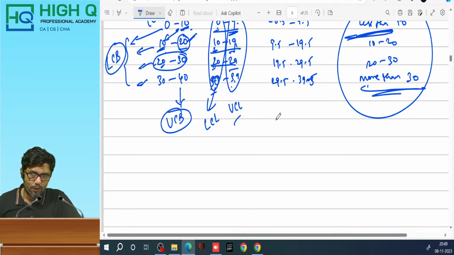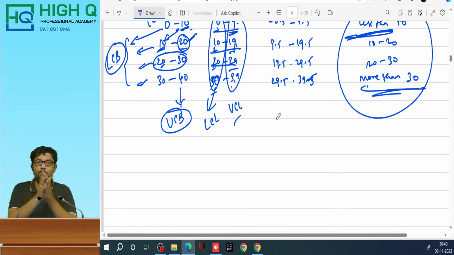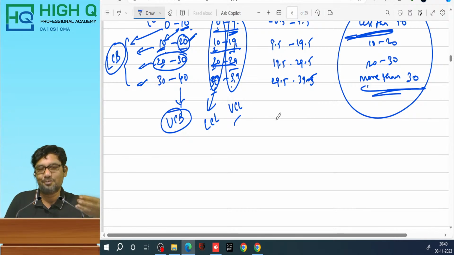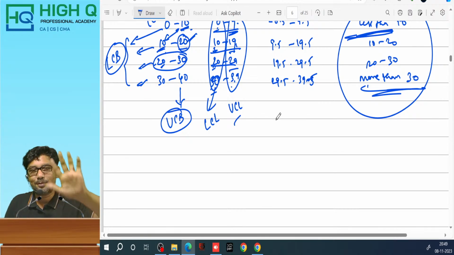Guys, you all understand what I said, my dear? Say yes or no. So I completed most of the theory part. Whatever I could cover, I covered from this topic. At least this much you need to remember. If you can remember whatever I said in these 1.5 hours, it can give you minimum 3 to 4 marks. I'm not saying 5 to 6 marks because you have to practice also.